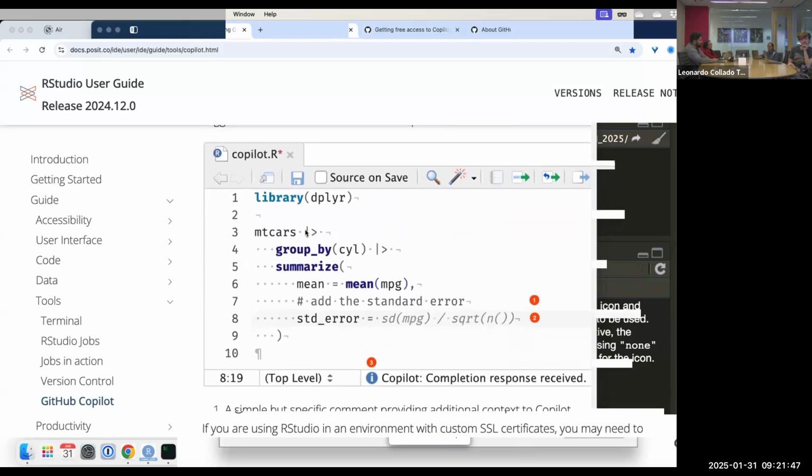Now, how is this going to look once you have it enabled in RStudio? So over here, there's some code like library(dplyr) on line 1, mtcars being piped into group_by, being piped into summarize. The person over here wrote mean = mean(mpg), comma. Then on the next line, they just pressed enter.